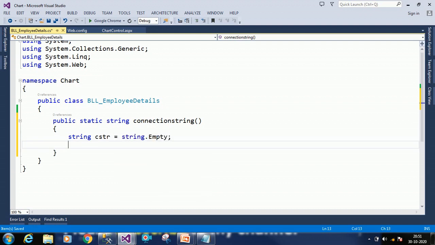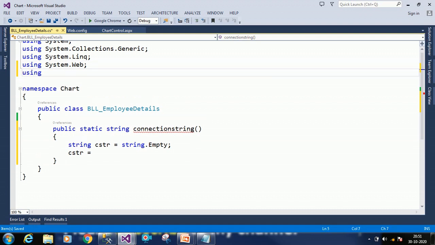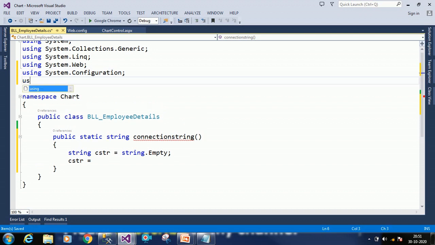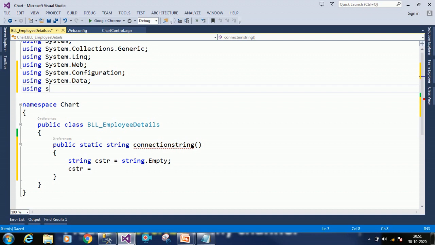Initially I am assigning empty. Then we have to read the connection string from our web.config. For that we need some namespaces here, configuration, and I need data. One more namespace, I want SqlClient, because we are going to connect with SQL Server.